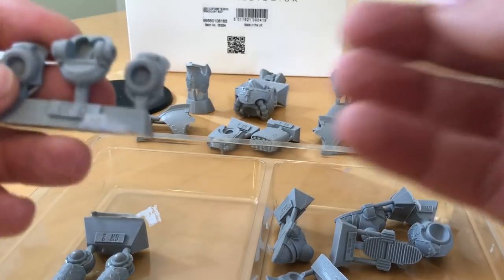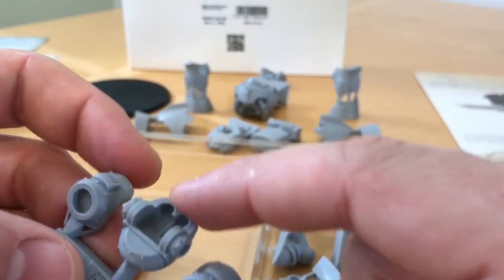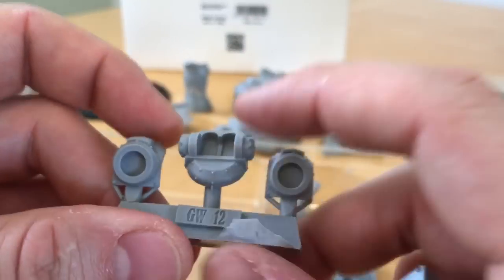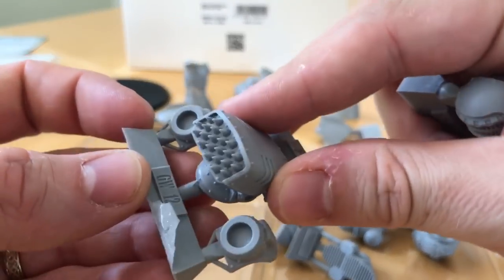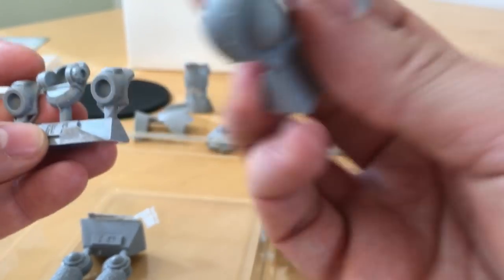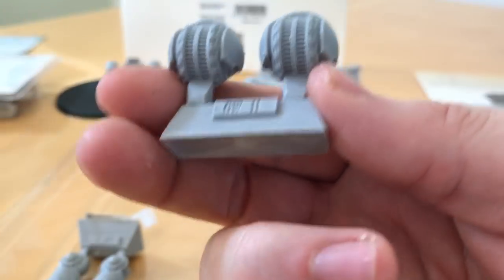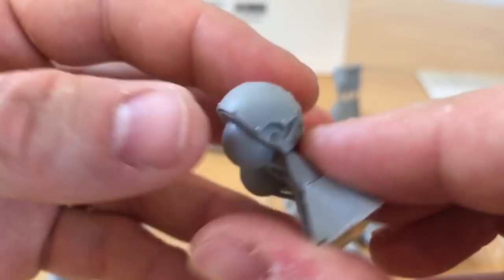Yeah, parts of the shoulder assembly. I'm guessing there's going to be a second one of those somewhere. Oh, no, no, no. Right, I figured it out. That's the mount for the bolt launcher. So that's going to go there. That's why there's only one of those. Those are the elbows, and these are actually the shoulders. And again, very consistent design cues with the Contemptor dreadnoughts from the Legio Custodes.